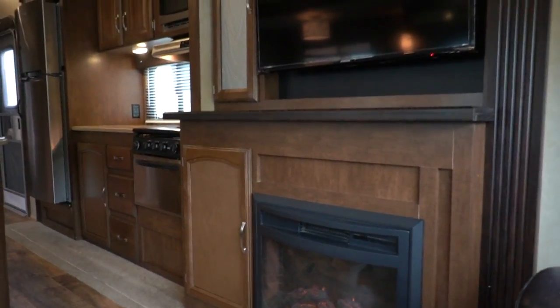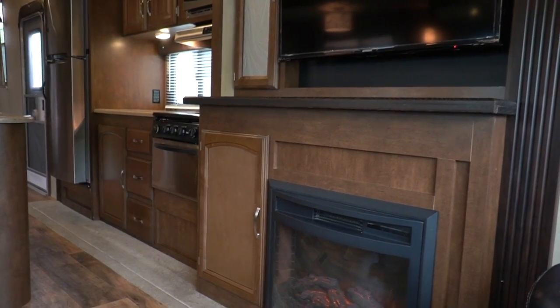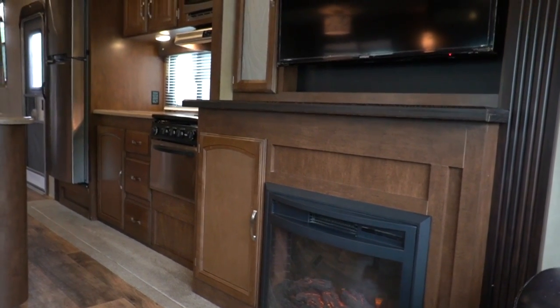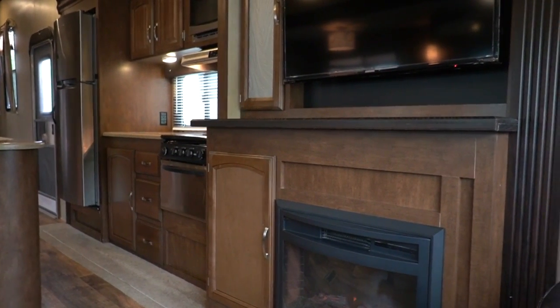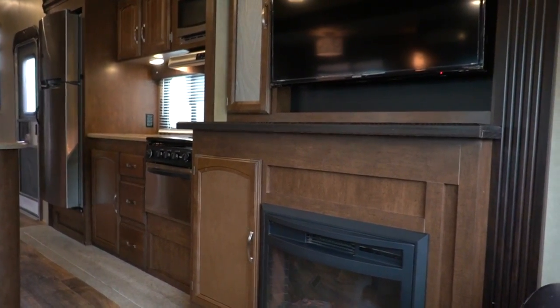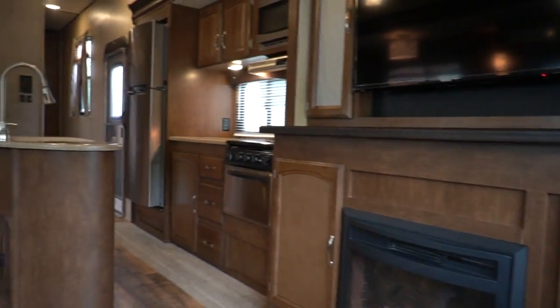So for our neighbors affected by the flooding in Lake Weiss, Alabama, who lost a lot, there's a lot of campers got lost down there, of course, we deliver down there for free as well. So we'll definitely help you out any way we can. Got a great selection of big fifth wheels, little fifth wheels. You want destination trailers, got plenty of them.